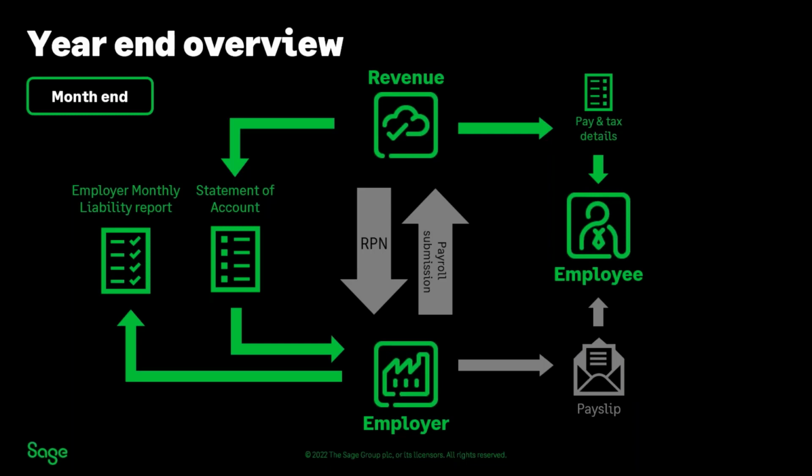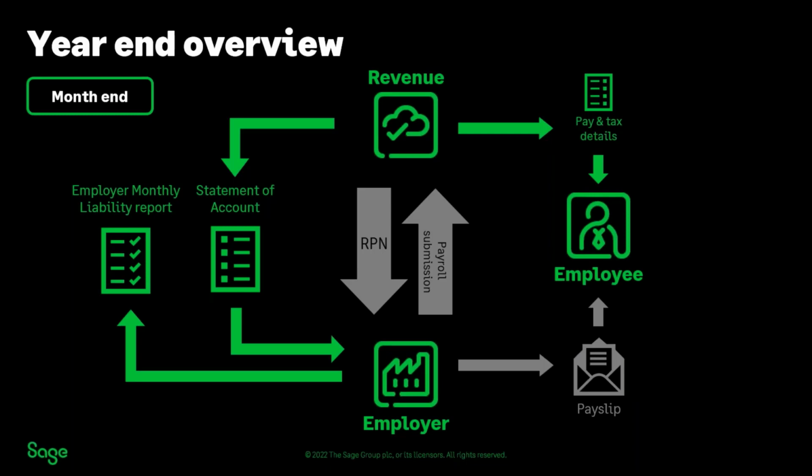Also, based on your submissions, revenue do make available the pay and tax details to your employees. So they can sign in to My Account via the revenue website, and they'll actually be able to see the pay and tax details you submitted, and they might choose to compare that with the pay slips that you've given them. Again, making sure that everything matches.